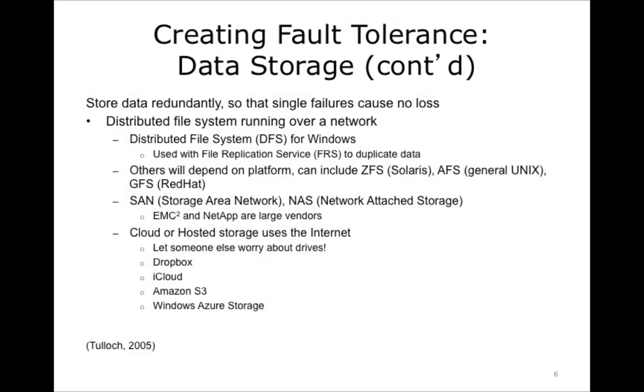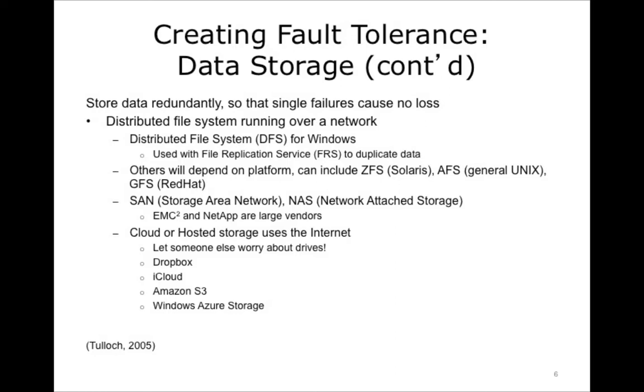SANs are expensive, but provide the greatest availability for data. Network-attached storage is also designed to store data files over a network, but these use the existing network access. NAS devices are often just simplified servers that do nothing but data storage. Cloud storage refers to data stored through transmission over the Internet.